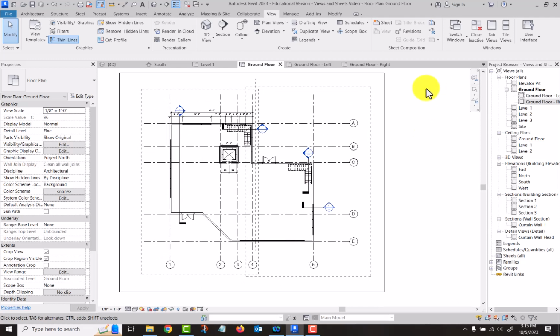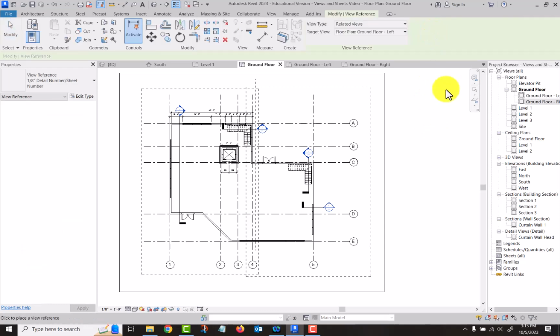And so, let's see. View references right here. And my options are either all of these different views. The best way to deal with it is just go with related views. And we're going to say the target is going to be ground floor left.